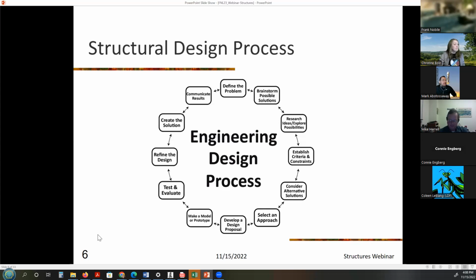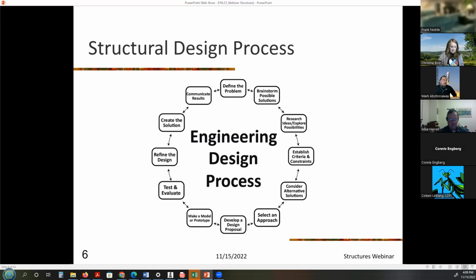And this is thinking January, February timeframe, preliminary design, refining the design. So based on the results of those tests, right, you'll refine the design at preliminary design and critical design in the January, February, March timeframe, creating your solution, right? So this is where we've studied all the alternatives and possibilities, and now we are 100% confident that we know how we're going to build and fabricate this rocket and ensure that everything works 100%.